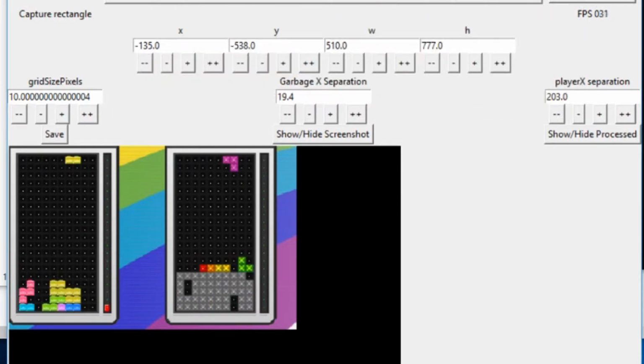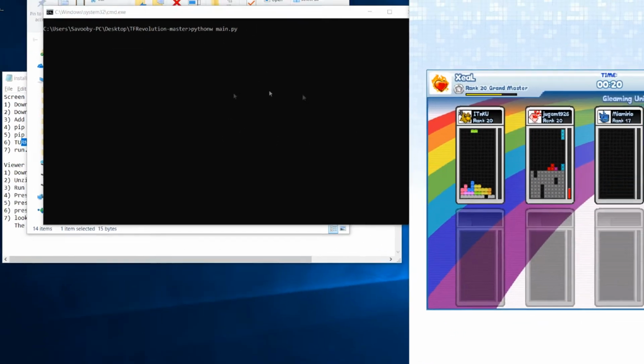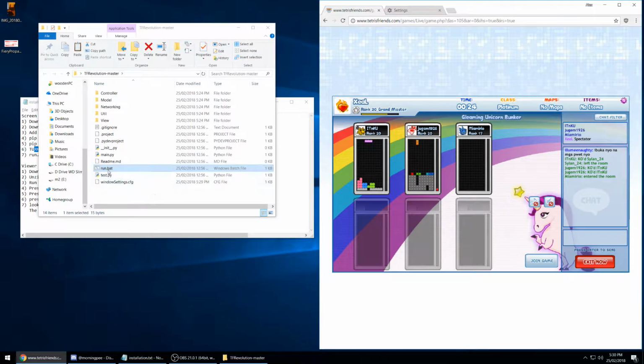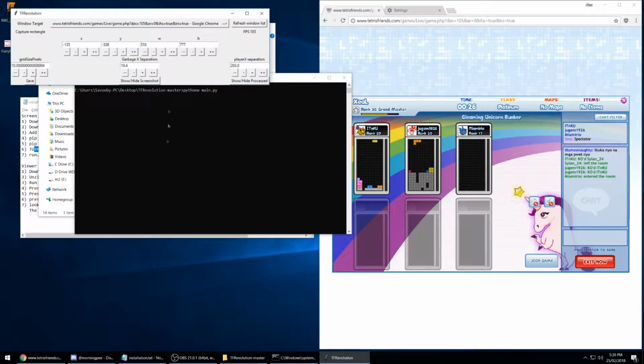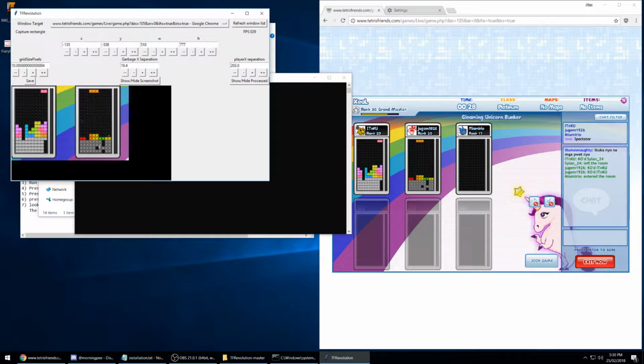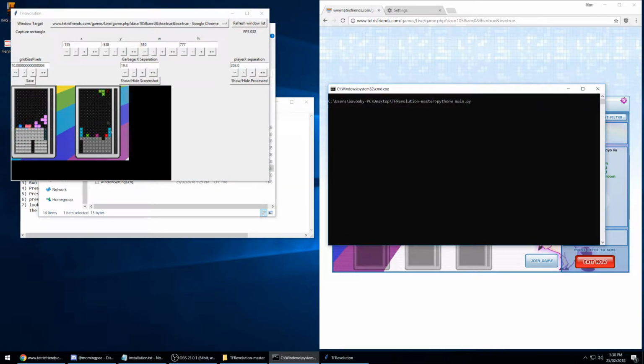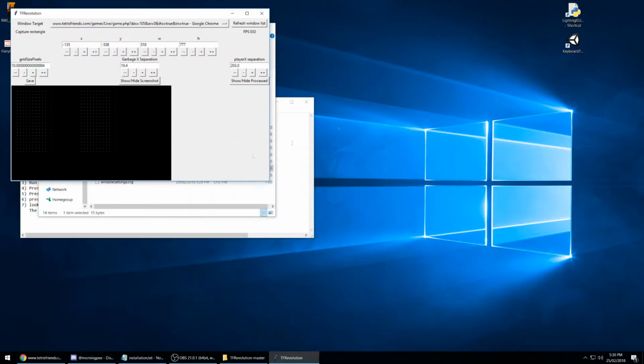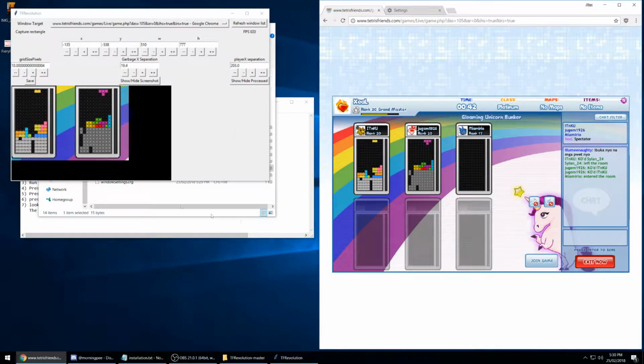So if I close this, it takes a while to close. Come on. And run it again. It's exactly the same, so it's been set up well. You can cover this window, but you can't minimize it. So if I cover it like that, it still captures everything. I don't need this window anymore. If you minimize it, then it breaks. So don't minimize it, but you probably have it open anyway.